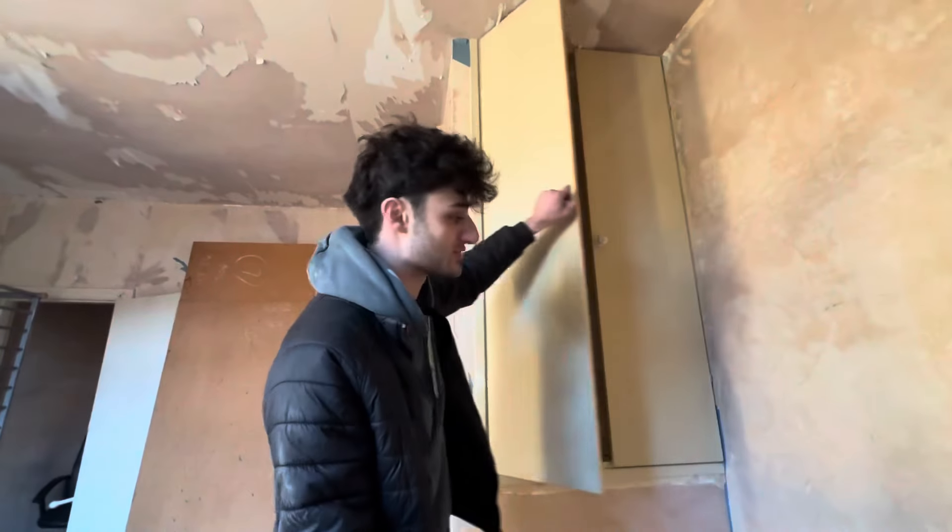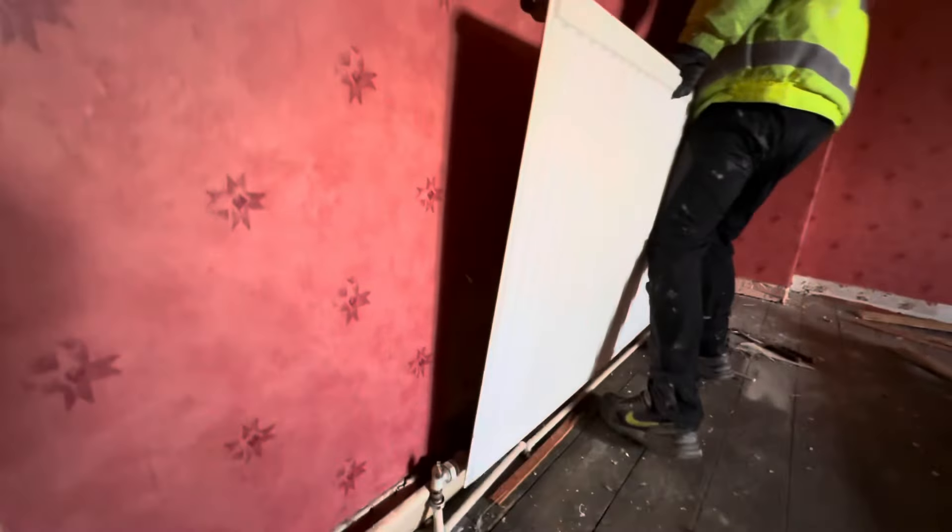We've got a small cupboard back here which we'll try to utilise best we can — it'll be cleaned up, repainted and plastered over. This property was actually sourced for an investor who has completed a project with us before. We did the entire refurb, refinanced the property and rented it out. He was looking for the next property deal and we found this one. The purchase price came in at £69,050, and my company is doing the entire refurb as well. Upstairs into the loft room — it's a beautiful loft we can utilise incredibly well as the third bedroom.